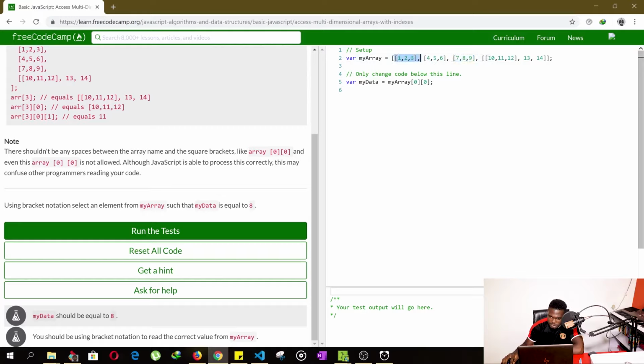This is index 0, index 1, index 2. Right, so the first thing we write is index 2 in the first array. So to get this value in the array itself, what position does it sit in? It is index 1. So we put that right here. Okay.